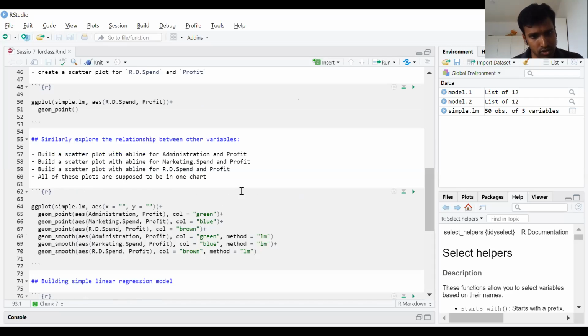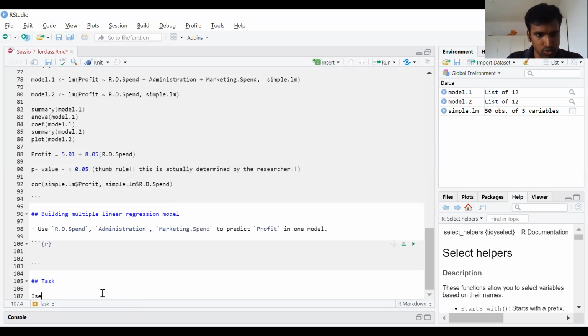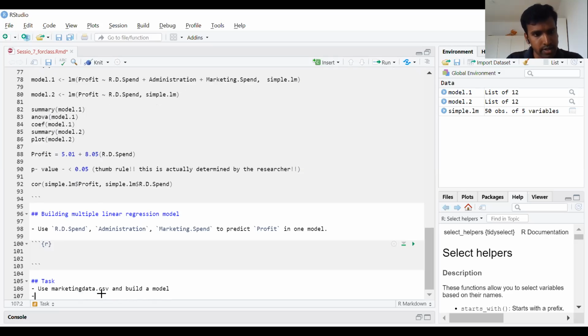Okay. So let me also type the task so that you'll be able to do it. Task: use marketing data.csv and predict. Build a model. I leave it to you to identify dependent variables and independent variables, right?